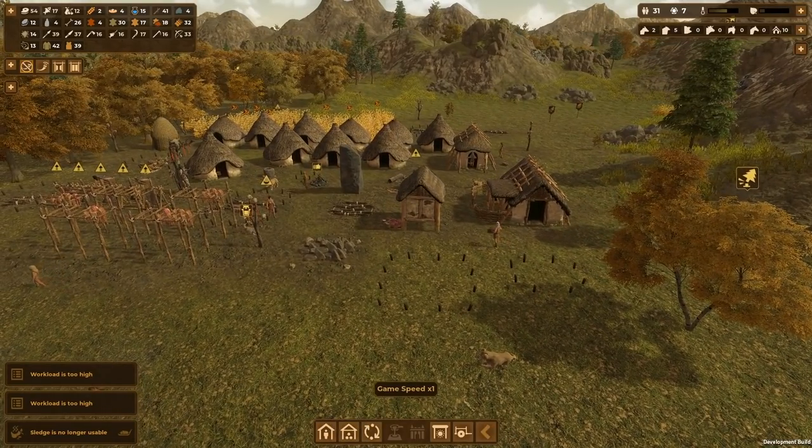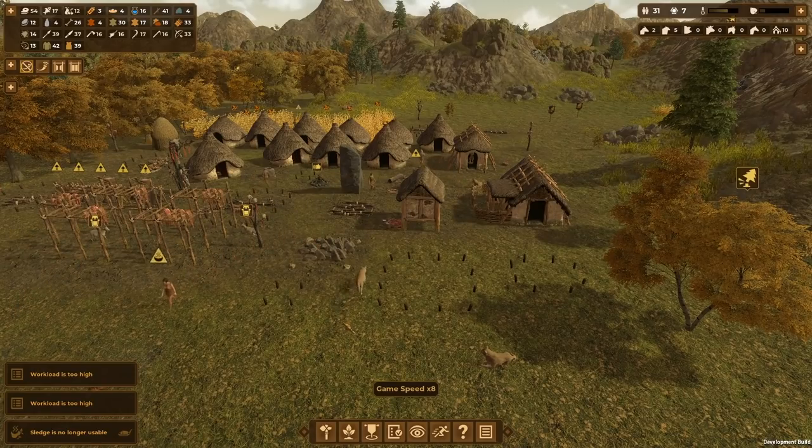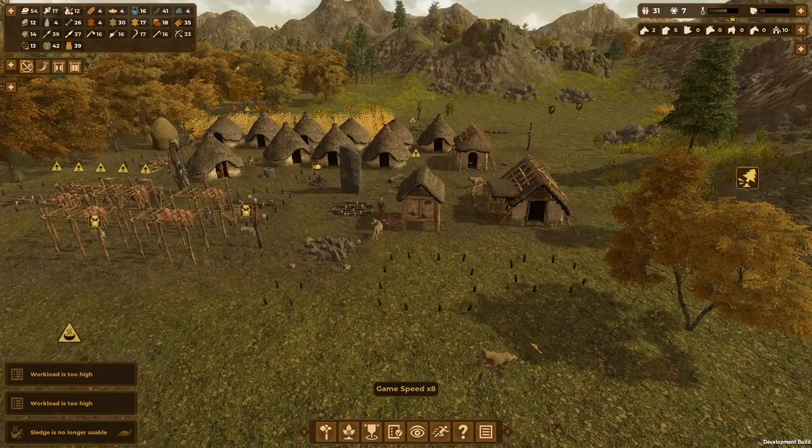Another sled is unusable. Okay, let's speed this up then. I want someone to come and chop one of these trees down.